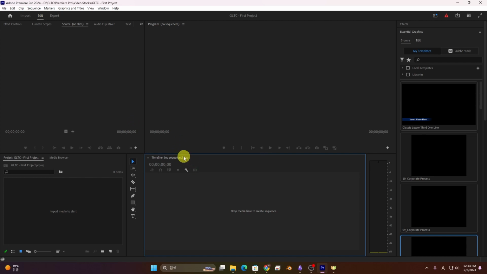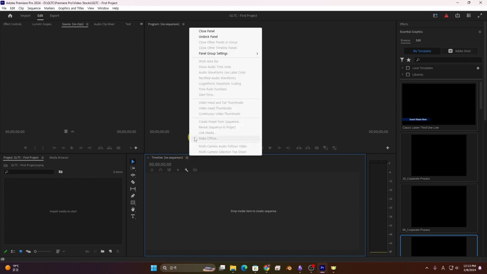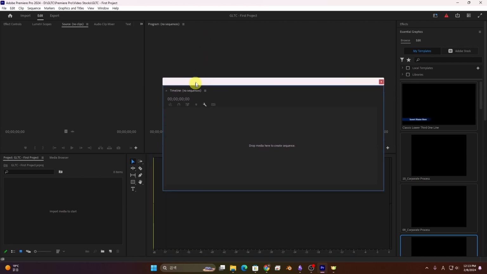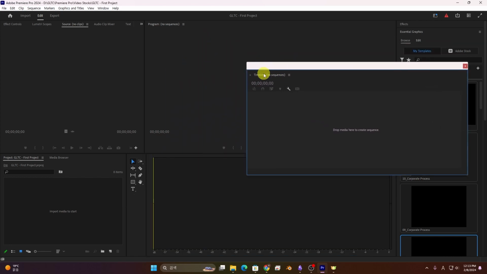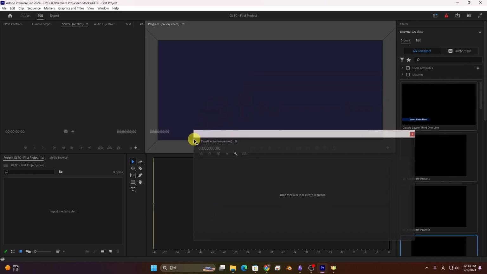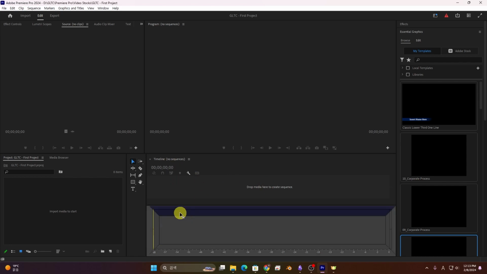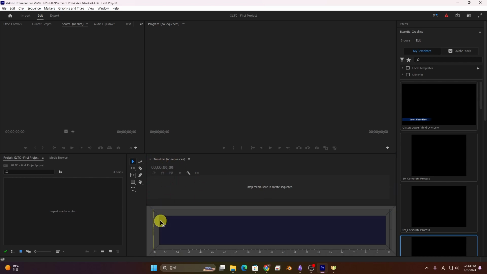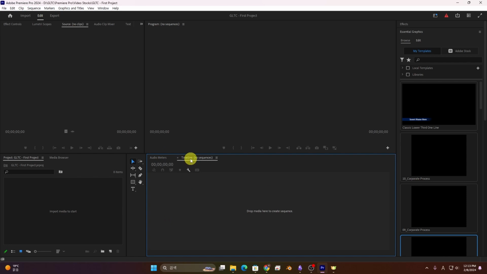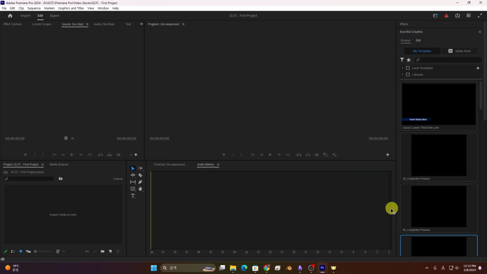Click this little hamburger sign, three dots. Click undock panel. Then it will be another layout like this. To dock it again, click this, drag this little timeline and put it here. It's not the same as it was. Yes, like this. And it was here.